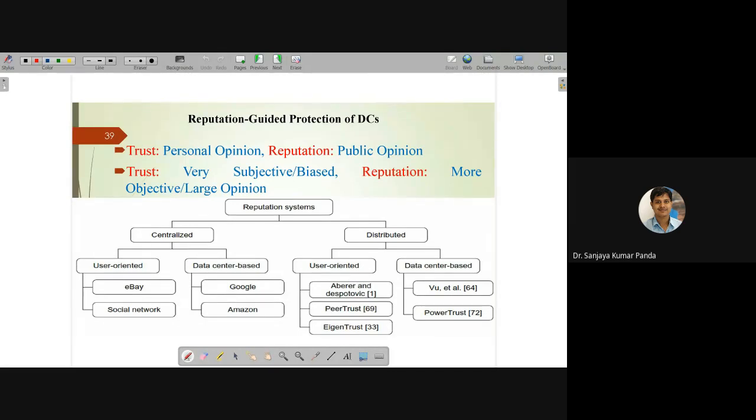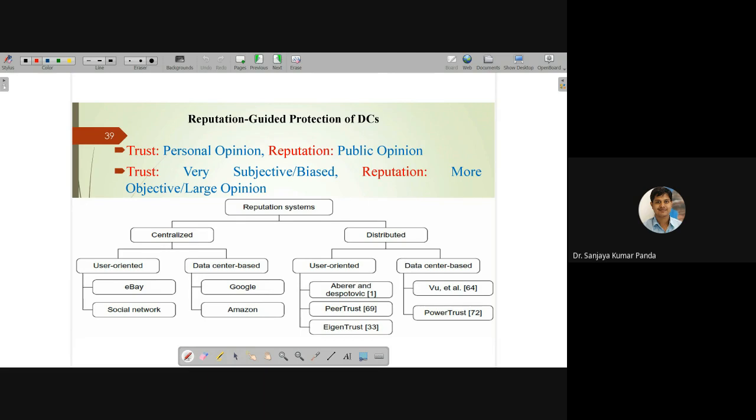Like you know about eBay, right? It is like a social networking website, or any social networking website if you see. eBay is providing electronics, cars, fashion, and other things, and many people are registered with eBay. So in that case, you can go for a reputation system that is user-oriented, which talks about an individual user or an organization or a particular agent. But if you go for data center based, like Google and Amazon, they are placing different data centers. But eBay is an e-commerce company, so we are focusing on a particular agent.